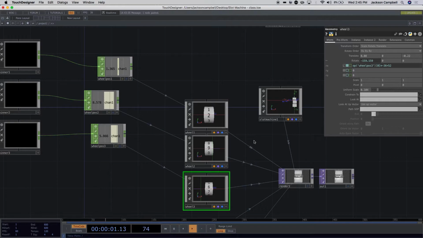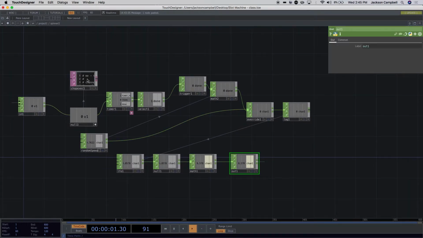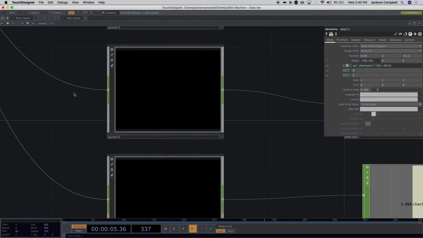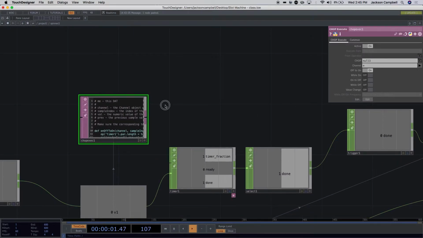It has to do with that pseudo-random thing. We're feeding it the same seed in every single thing. So all we have to do to fix that is change the seed slightly. So go back in here on your chop exec. Go into either spinner 2 or spinner 3. We got to change these so that they get different seeds.